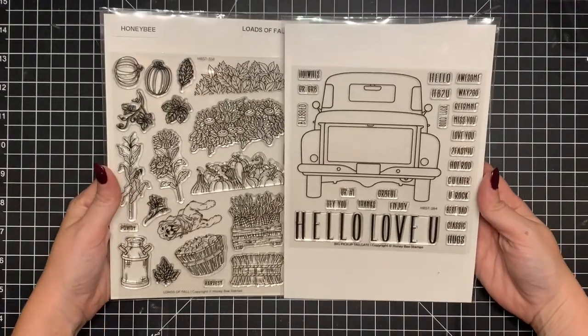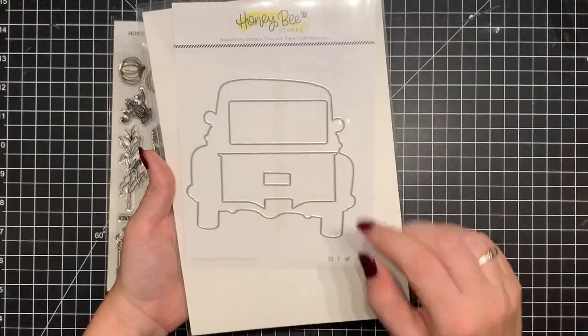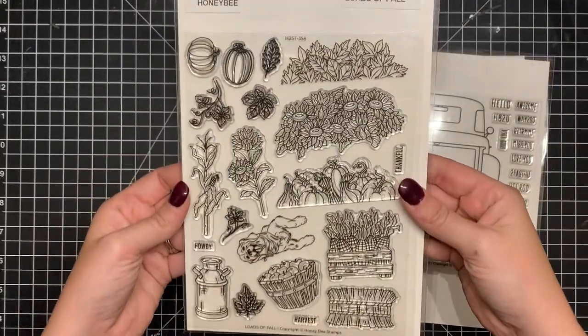Today I'm going to be using the Big Pickup Tailgate and the Loads of Love stamp set from HoneyBee, as well as their Autumn stamp set a little bit later on.